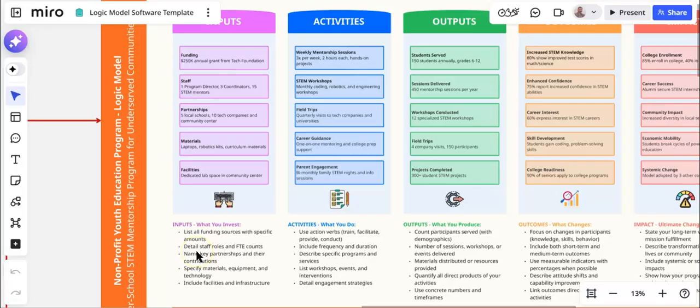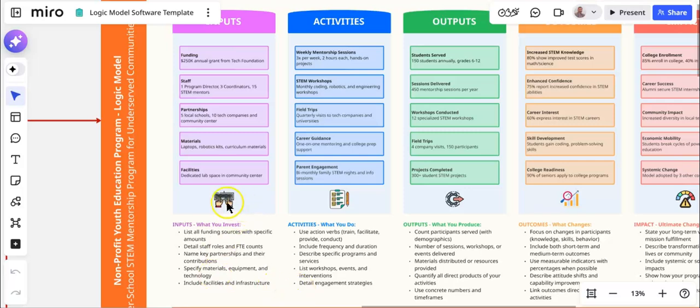The other thing for the input could be putting in the detailed staff roles along with their FTE counts. The next thing would be to name key partnerships and their contributions. Then specify materials, equipment, and technology. And finally, include facilities and infrastructure.